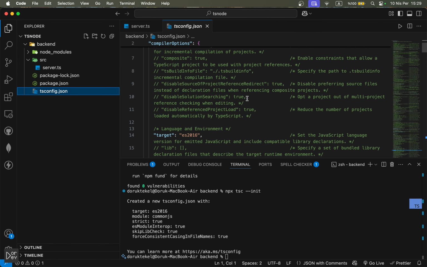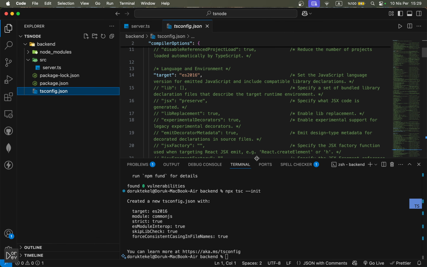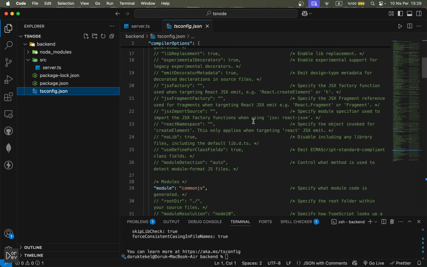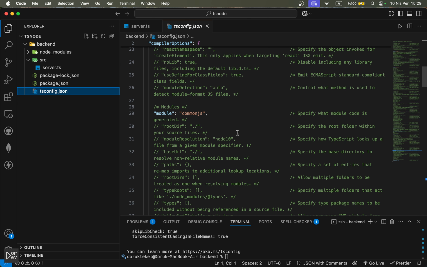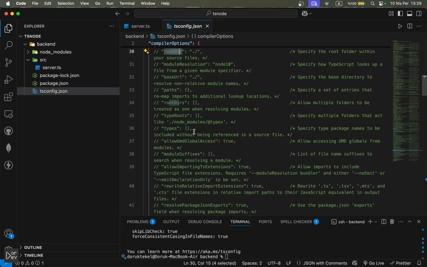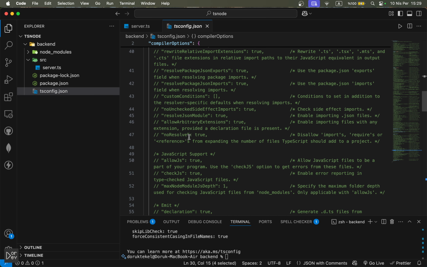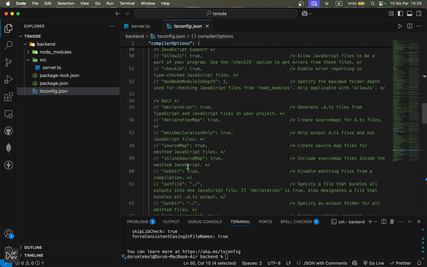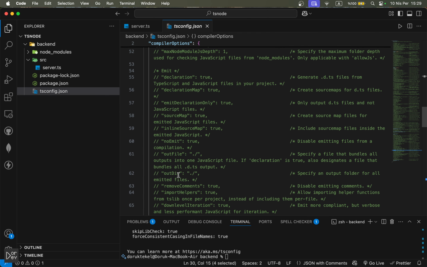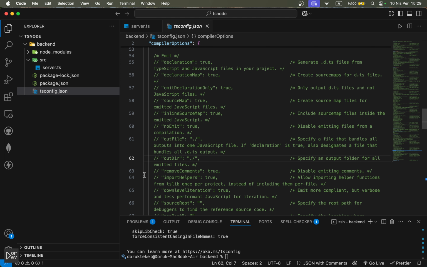We have the TypeScript config now, and you can search in it for the rootDir and the outDir. You can see the outDir option. Remove the comment, and set it to the dist folder.